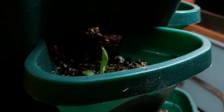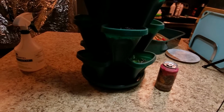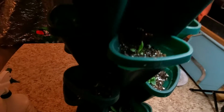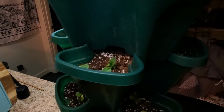This is how this basically works. This tower thing has 1, 2, 3, 4. It's 5 levels. You just plant here on the sides. So you water from the top and then it drips.